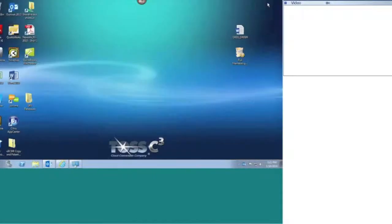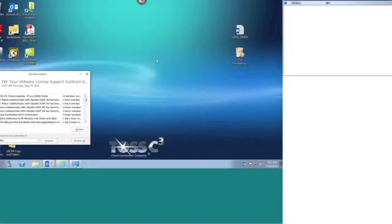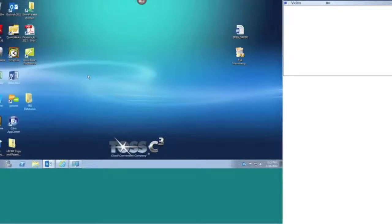So let me explain how I'm connecting. I'm sitting here in Southborough, Massachusetts, using a Samsung laptop. It's attached via Wi-Fi to a Verizon Fios line. Now, this is a standard Fios line that you would have at your home or small business or large business. It's just Verizon Fios. And I'm making this wireless connection to that Fios, which is connecting me to one of our data centers located in Massachusetts, a few towns over.